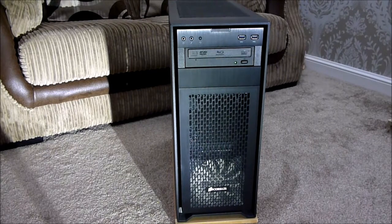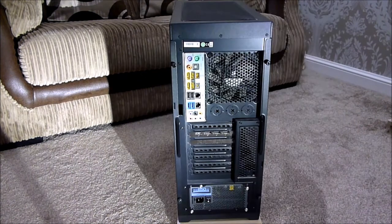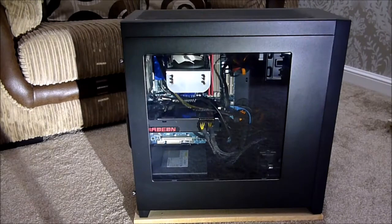I'm just going to swap the case round. The side view — nothing exciting to talk about there. On the back of the case you can see the slots for the expansion cards on the motherboard. We've also got some open mesh grill for cooling, the power supply vents directly out the back, and in the top of the case we've got a 120mm fan for extraction.